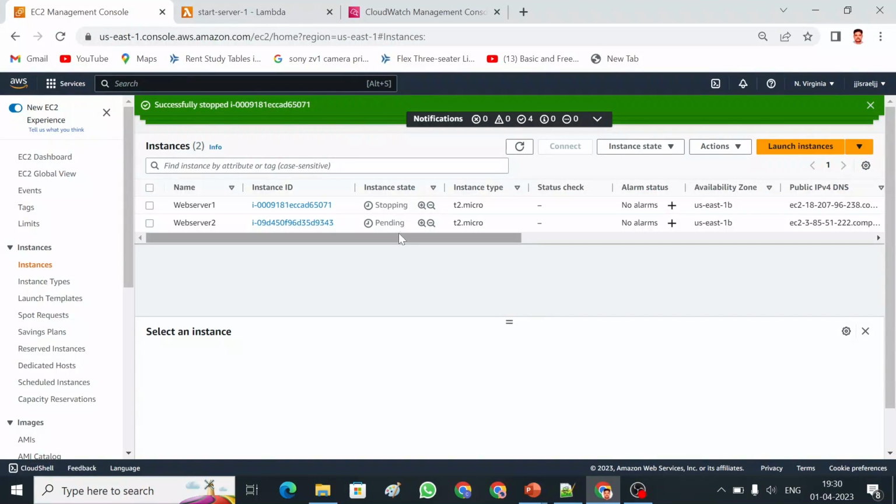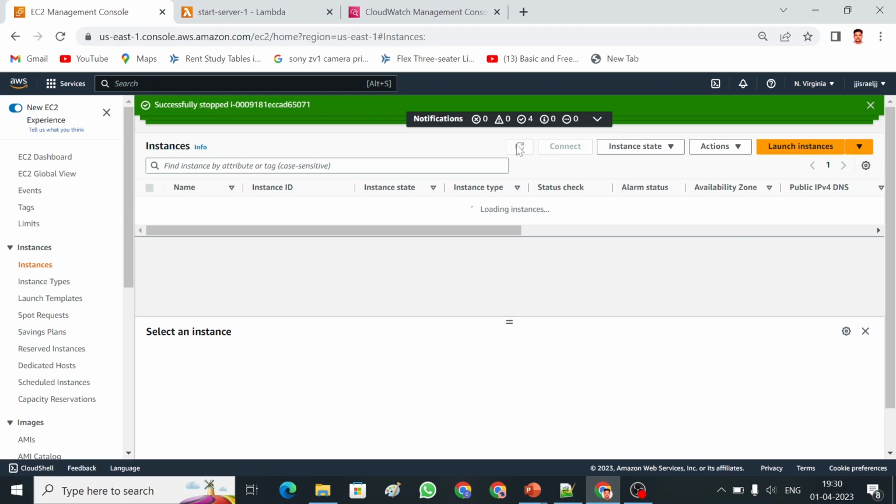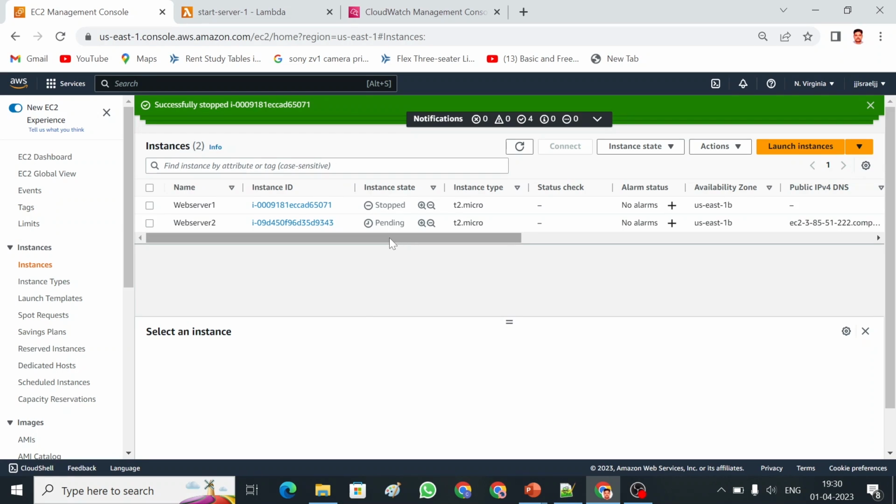Yes, it is going to pending. So usually it will start from pending and then it will be started, right? So that's how we can do the automation. Now let me wait for some more time. Yeah, now it went to running state, right?